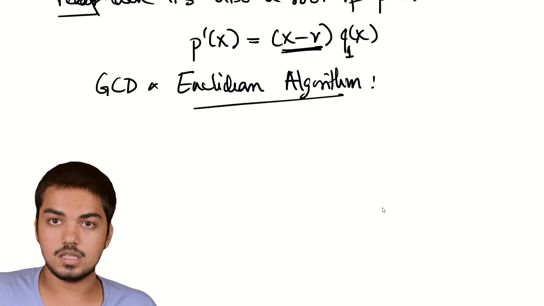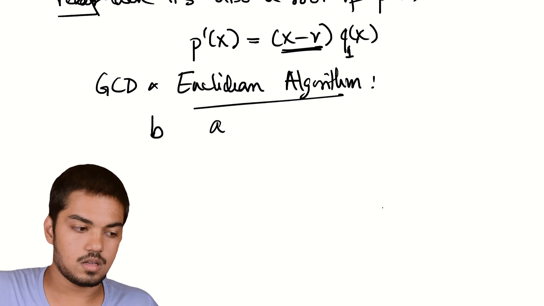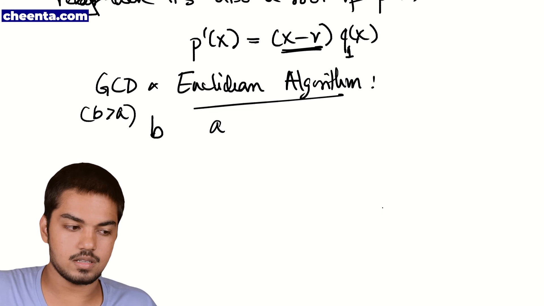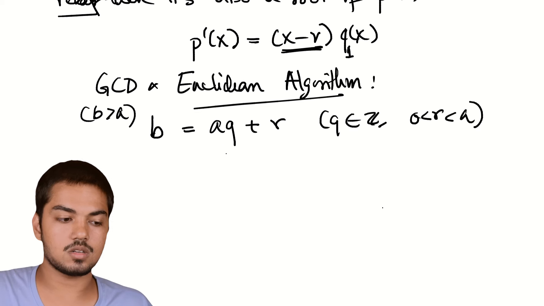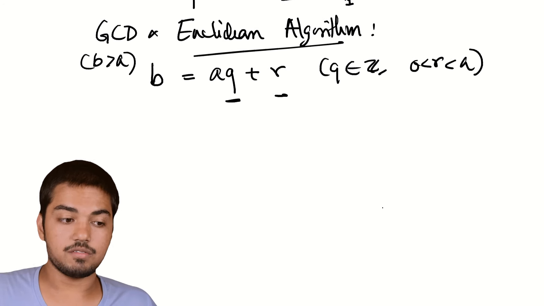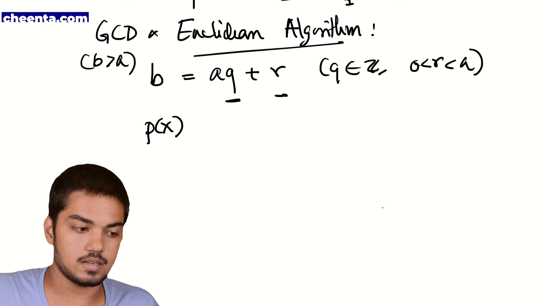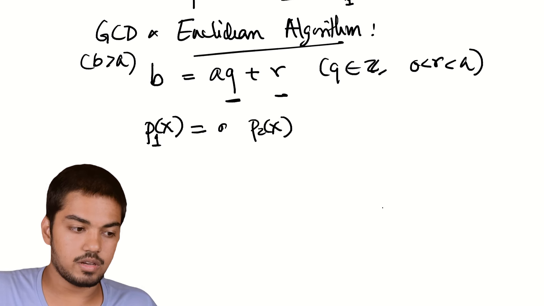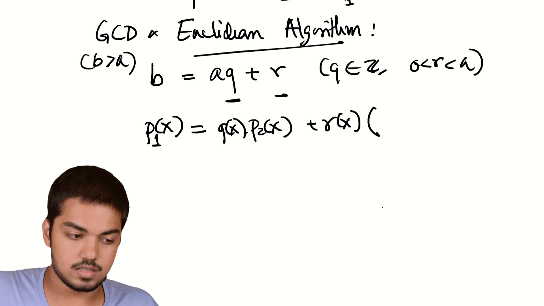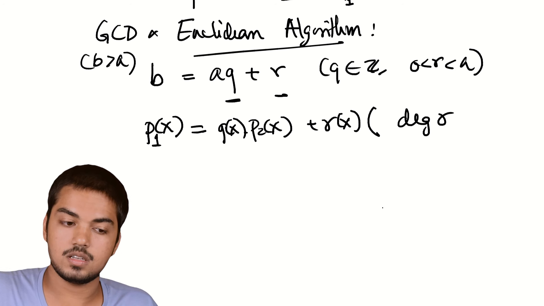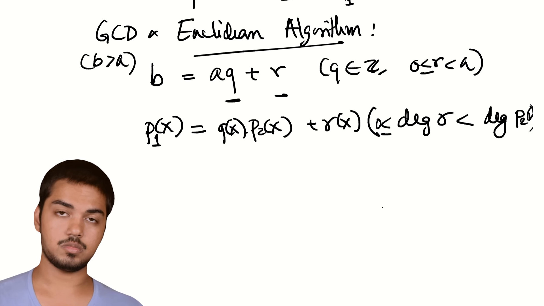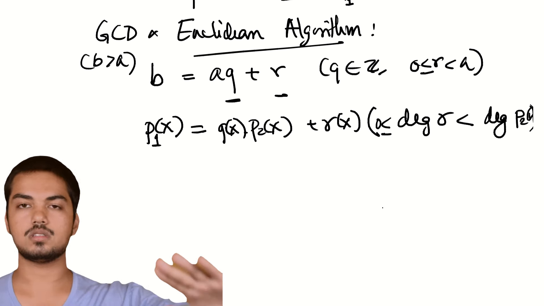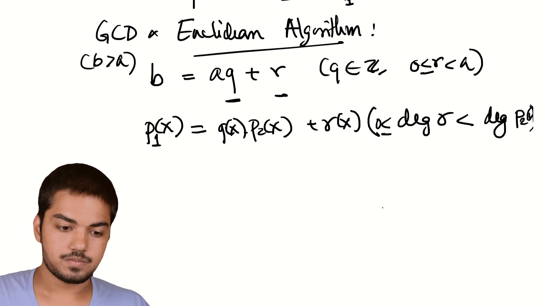And this is where the GCD and the Euclidean algorithm come into the picture. As some of you might know from number theory, that if you have two numbers, a and b, where for most purposes, b is greater than a, then b can be written as aq + r, where q is an integer, and r is between 0 and a. This is just the quotient, and this is just the remainder. It turns out that you can do something very similar for polynomials, that if P(x) and P1(x) and P2(x) are two polynomials, then you can find a Q(x) and an R(x) such that the degree of r is greater than equal to 0 and less than the degree of P2(x). So, whatever theory holds for numbers, the GCD and Euclidean algorithm theory holds just as well for polynomials.